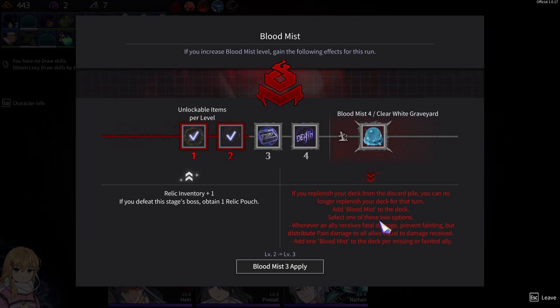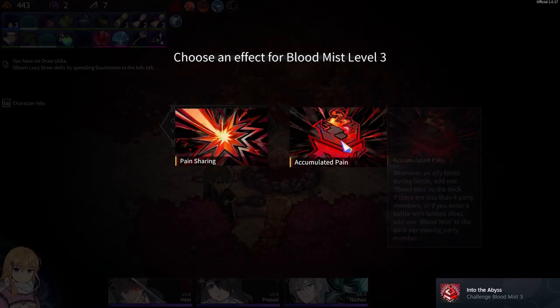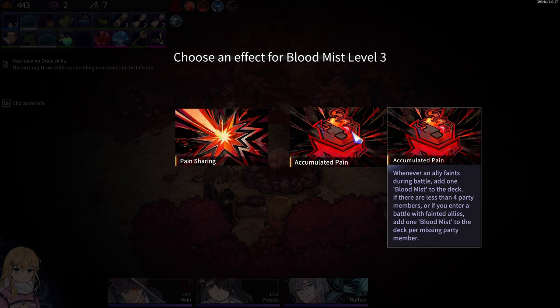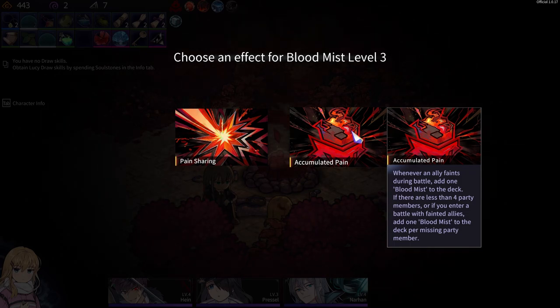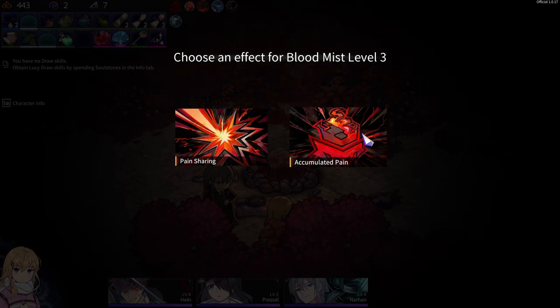Litmus to the deck. Select one of two options. Whenever an ally receives fatal damage, prevent fainting, but distribute pain damage to all allies equal to damage received. Ouch. Add one blood mist to the deck per missing or fainted ally. Ouch. Sure. I get the weapon case. Choose an effect. Paint Share. Whenever an ally receives damage at death's door, increase damage by 33% and transfer it to all other allies. Ow. Acclimated Pain, whenever an ally faints during battle, add one blood mist to the deck. If there are less than 4 party members, or if you enter a battle with fainted allies, add one blood mist to the deck per missing party member. Sure.